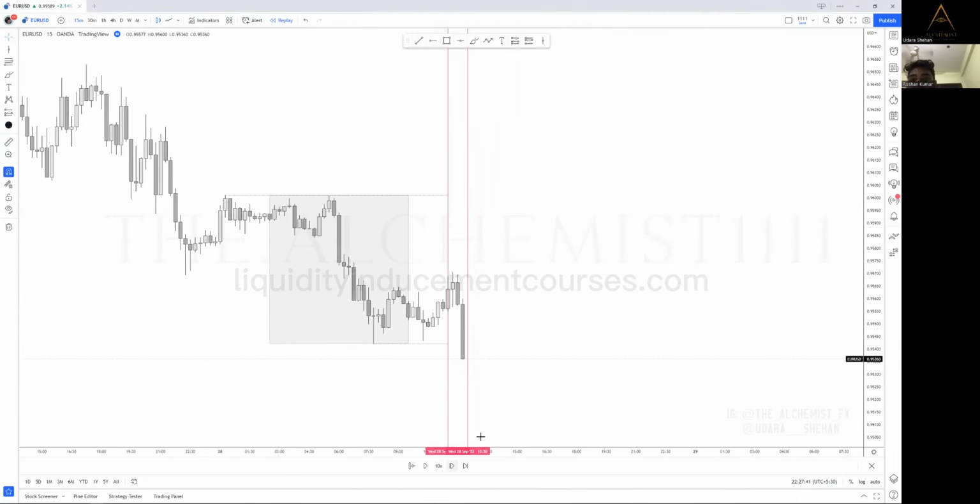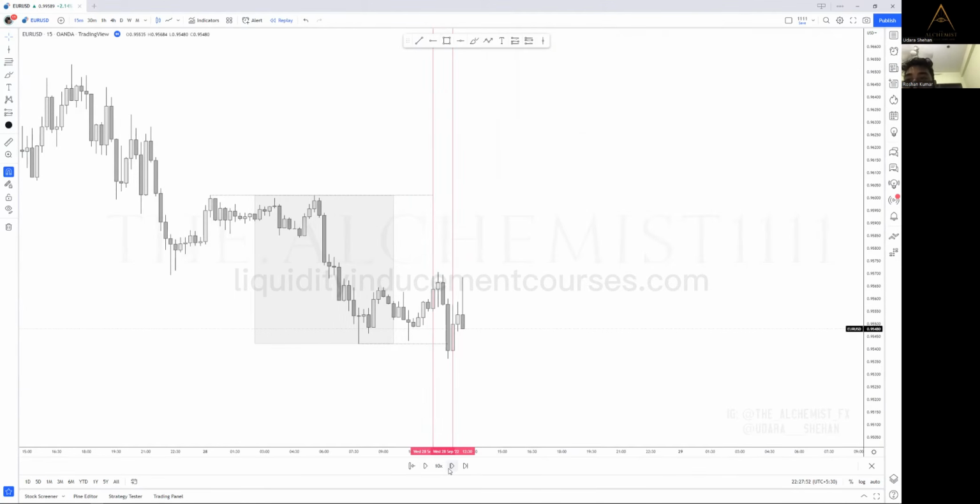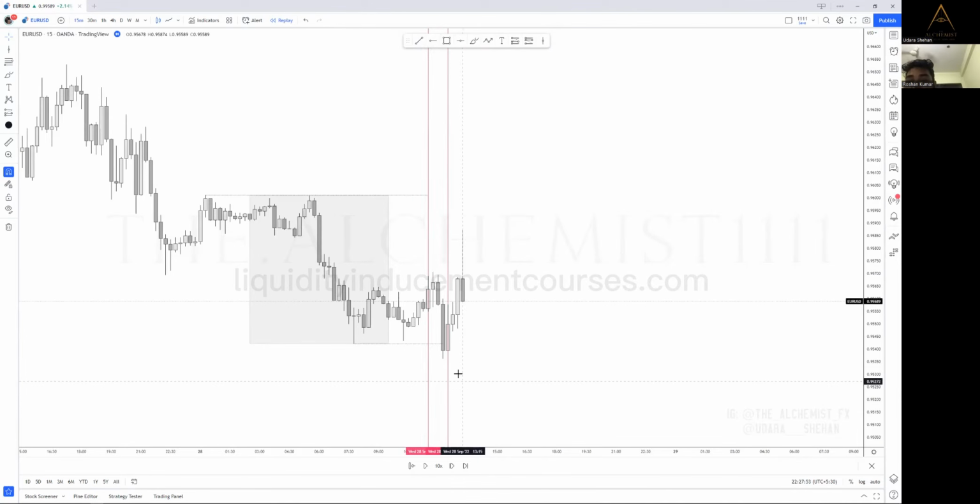Okay, there it comes down. It manipulated the Asian low. But can I buy it here? No, right? Who knows if it wants to come somewhere on here? I do not know, so I'll wait. Okay, there we get the break. Can you see that? Right at London Open, it created a strong low. So we get the breakout structure right here.